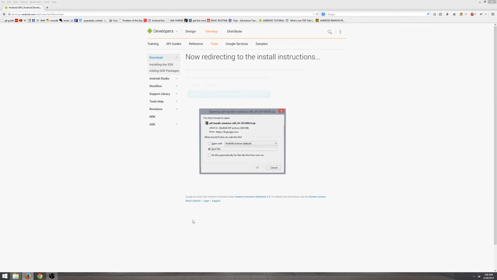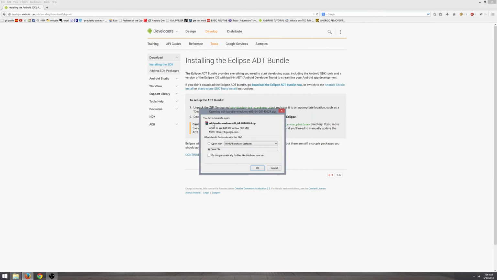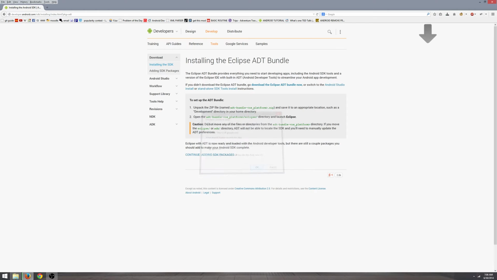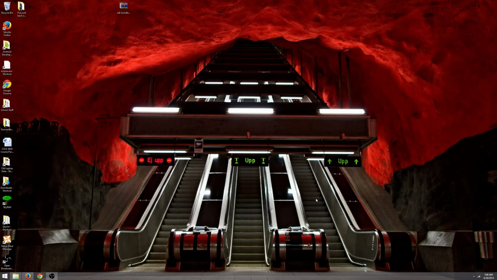So I'm going to let that download. Make sure you save the file. It's going to be this very large zip file. So go ahead and save that. And I've already got it downloaded here, so we don't need to wait. But you're going to want that to download. Once it does download, go to your downloads folder and bring that zip file somewhere where you know where it is. So I'm lazy, I'm just putting it on my desktop for now.